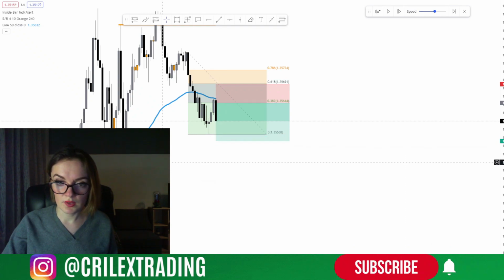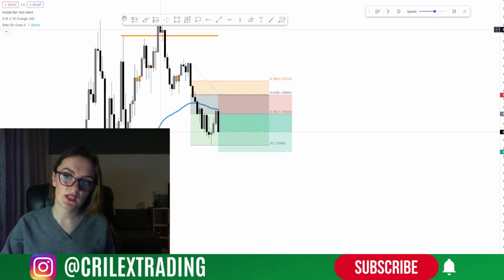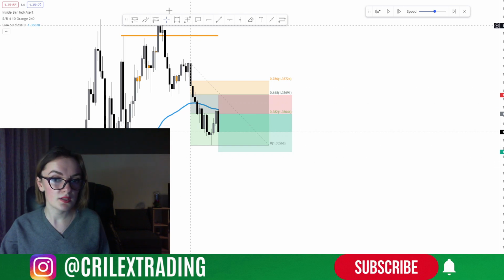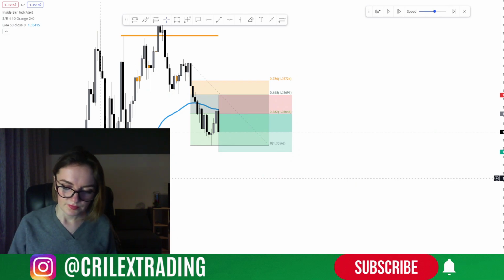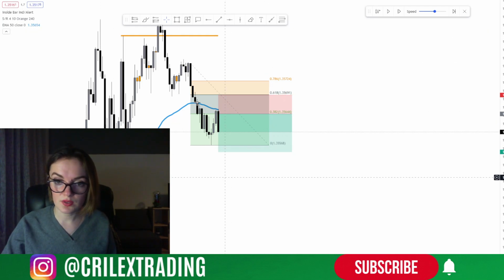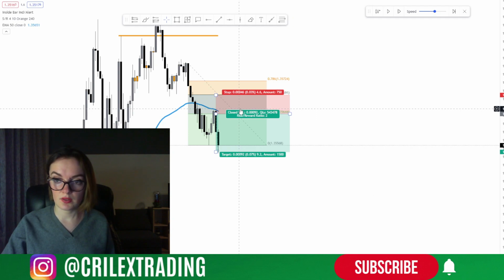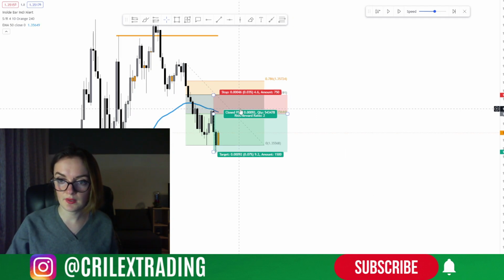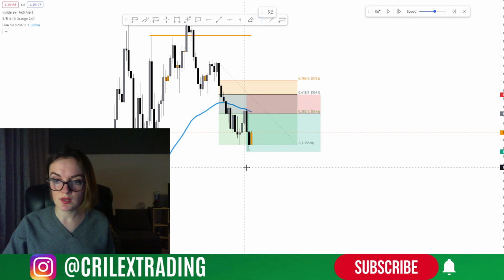the base of this box created here, because as I told you previously, I wouldn't be involved in a buy in this zone, but I'm not actually really trusting any sells in this zone either, because we are still in this box here. So I'm going to target only the base of the box, and actually the 2 to 1 was hit. All right, and as I told you, there may still be a ranging market.